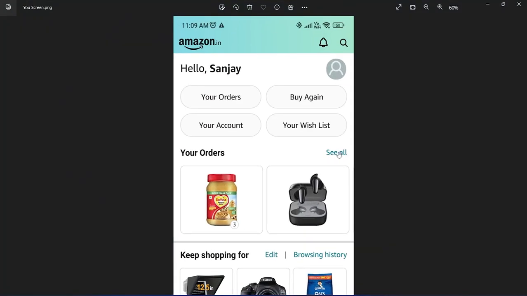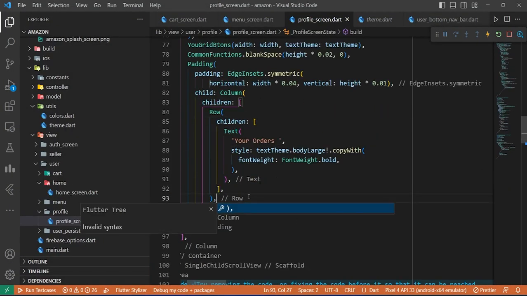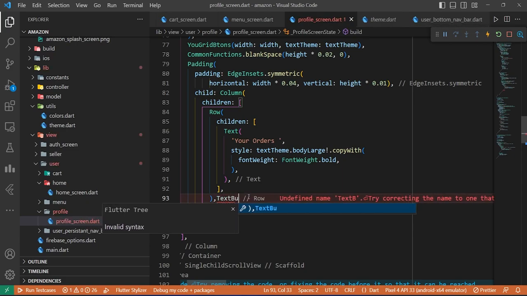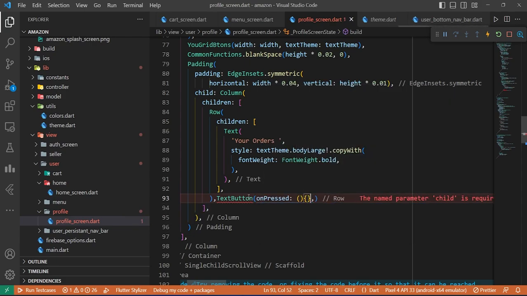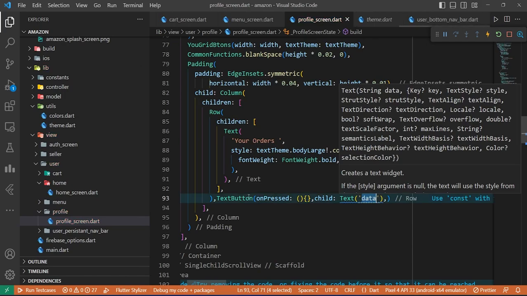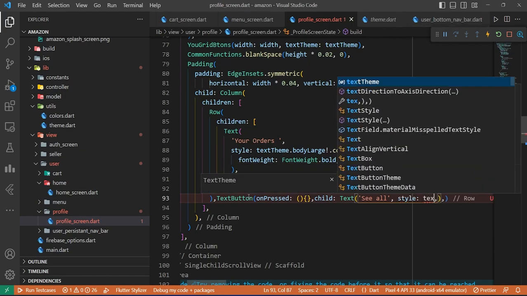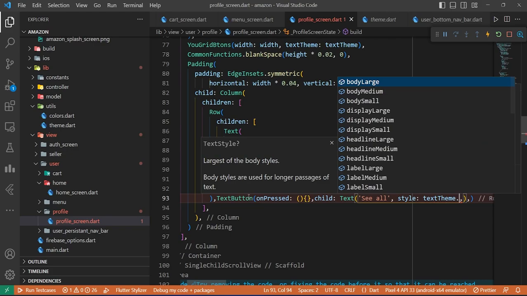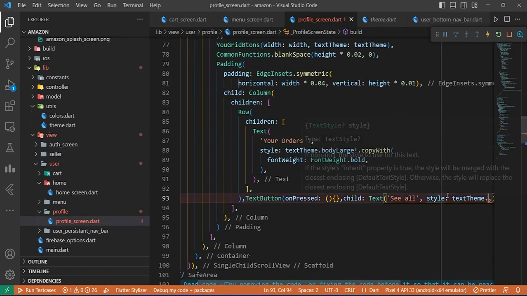Here it is a button, see all. So let's add a text with text button here. And the styling here will be text theme dot, and I think body small will be good.